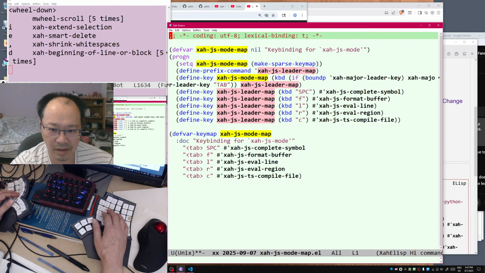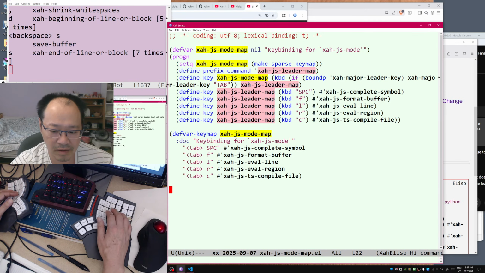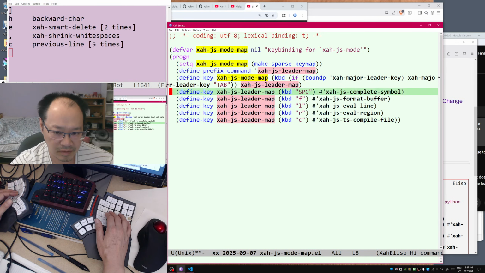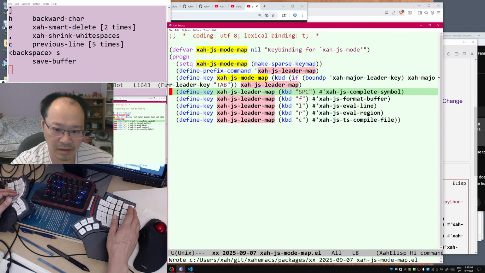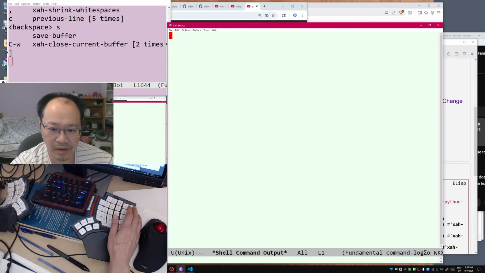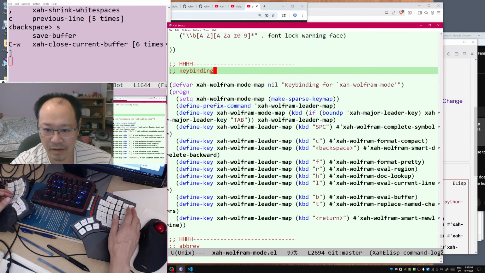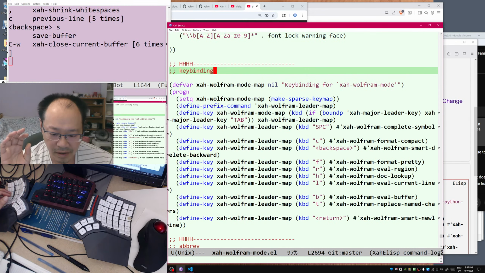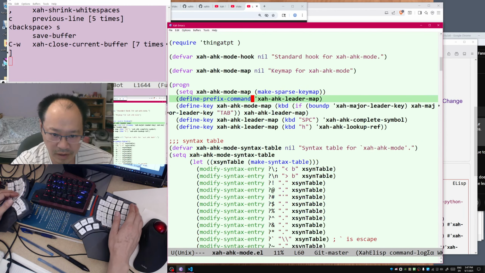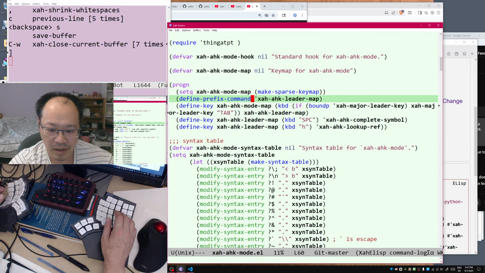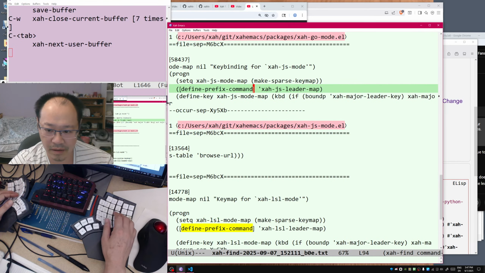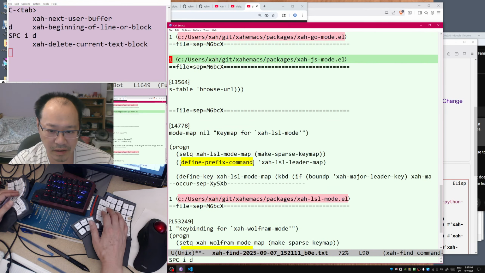Delete it, we don't need it. Save it, and also delete the new part. Save it, close it. Okay, now this is Wolfram mode. Close, we don't want to do that. So this is done.